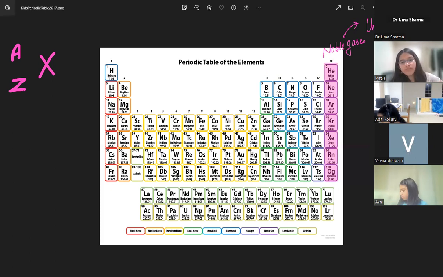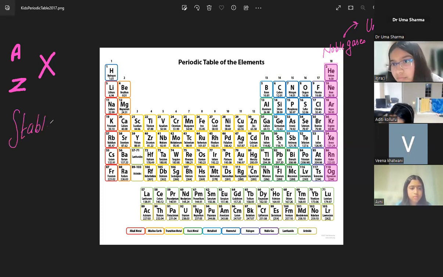Okay, so now Aditi, Karya, and Avni, what is more okay with you? Being stable or being unstable? You want to be stable in life or unstable? Stable. All of us want to be stable in life. That's why you are learning. Your parents are spending money, you are also working hard. Why? Because in future you want to be doing something good so that you can be stable in life. Am I right? Okay, so stable is liked by nature.